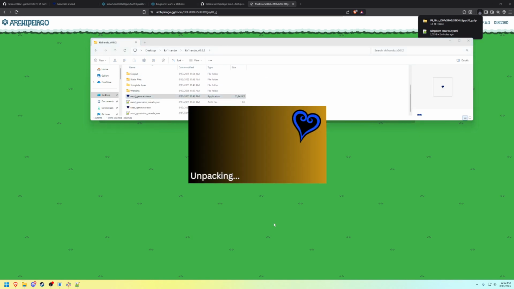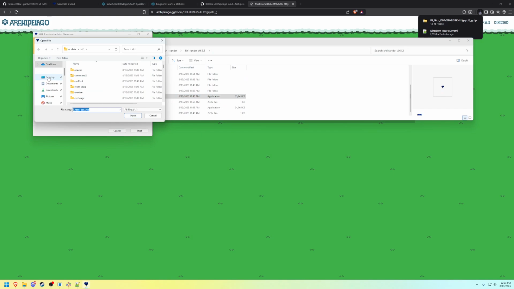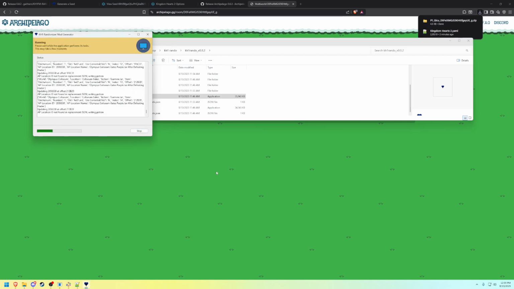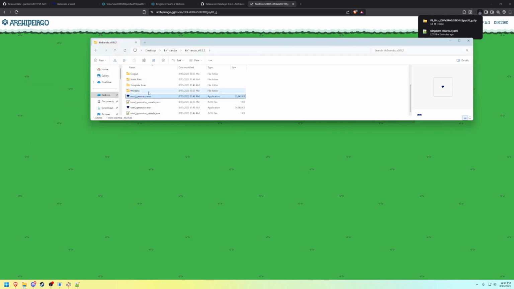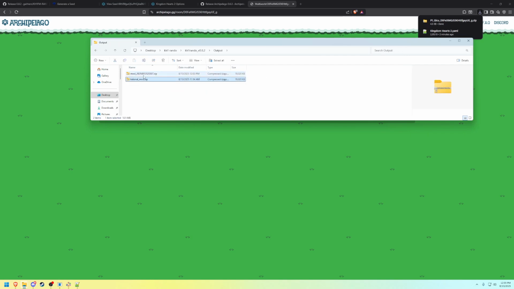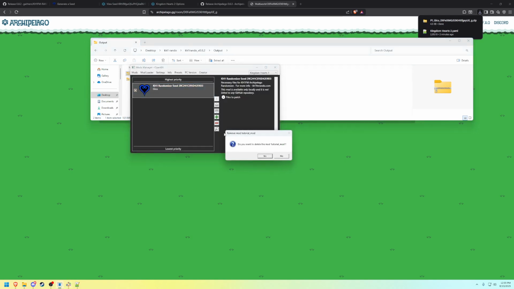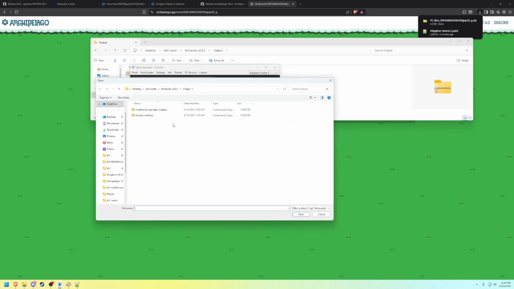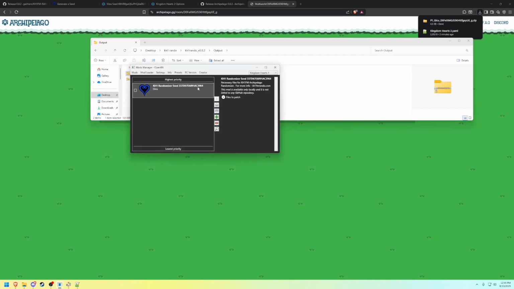So I'll do that. I'll open up the mod generator again. I pull up the seed zip that I just downloaded right here, and I'll start. Okay, so now we've got a new mod. So let's go to output. Here's our old mod, our tutorial mod. This is our multi-world example mod, right, that we just made. Same deal with OpenCage installed. You can see that our tutorial mod was E9D3. That's what it ended in. So when we install our multi-world example, it's a different seed, 3964, right? So it's the same deal.